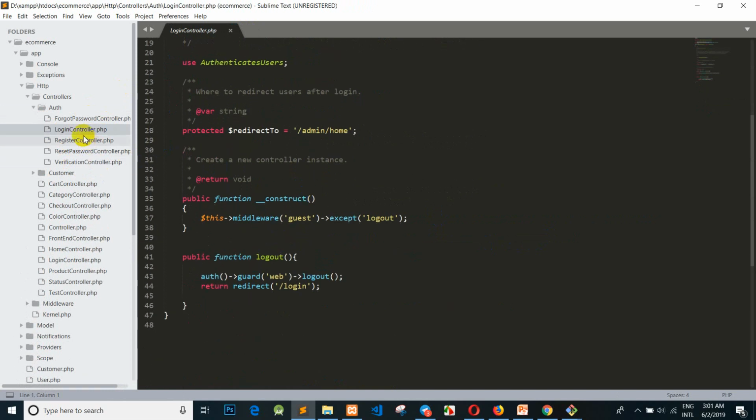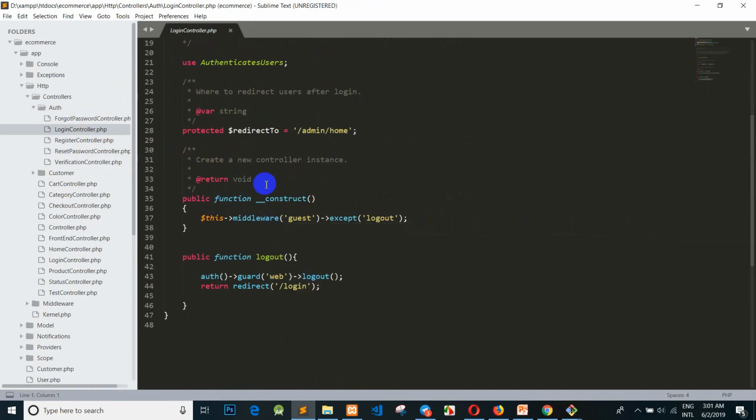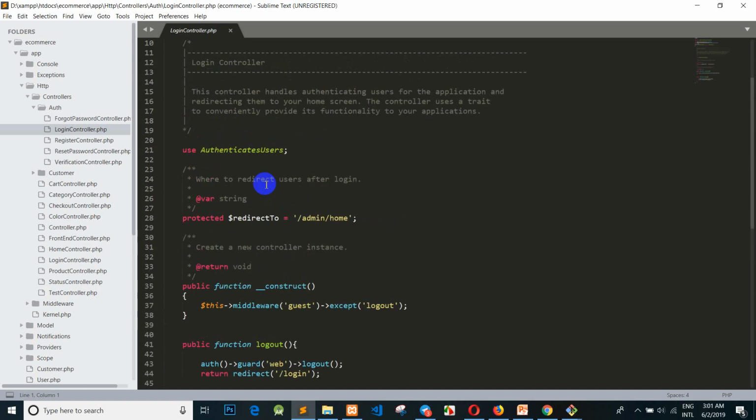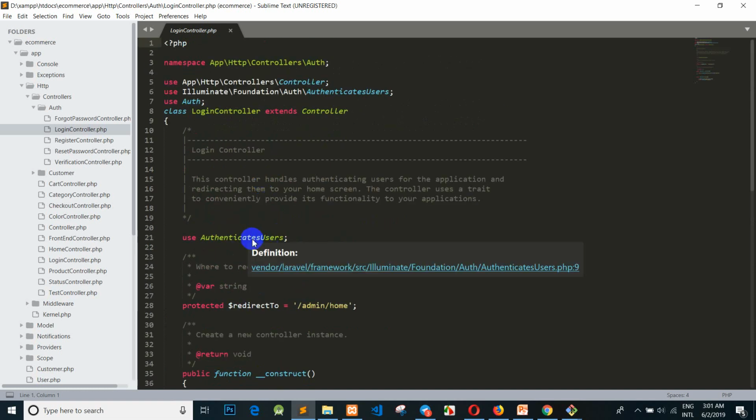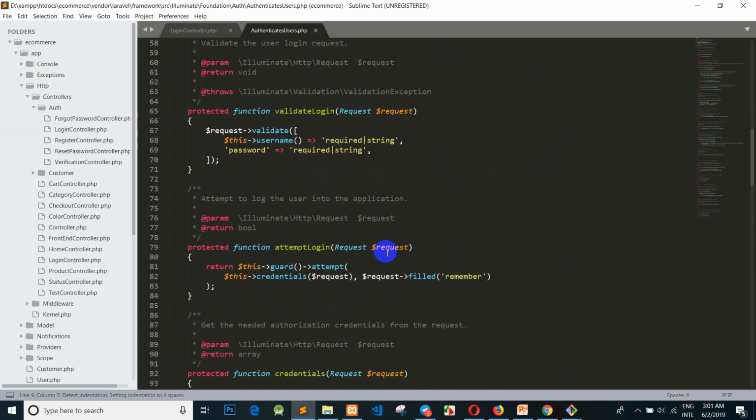But in the admin login controller, in the Laravel scaffolding, there is no login method, so we override it. So we click here, and we can find it in the path vendor, laravel, framework, foundation, auth, AuthenticatesUsers.php. So let's go there.